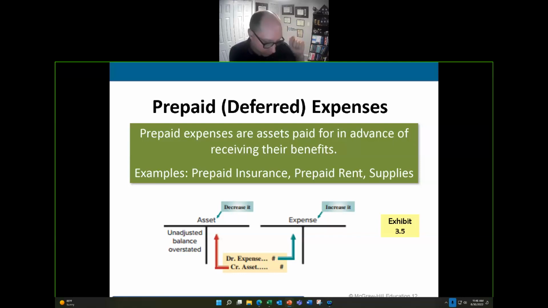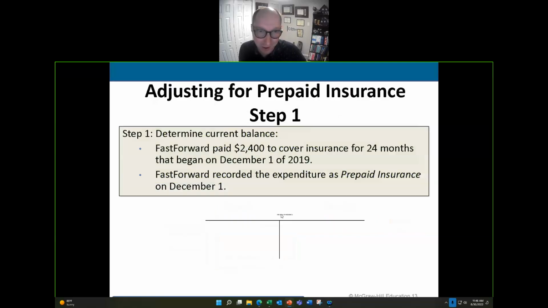So prepaid expenses like prepaid insurance or prepaid rent or prepaid anything is technically an asset because you have the claim to that amount that has not yet been used or consumed. As it's consumed, it becomes an expense, simply an expense. Okay. And so at the end of every month, we record this thing called an adjusting entry, where we simply reverse it. Yep. And I'll show you what that looks like.